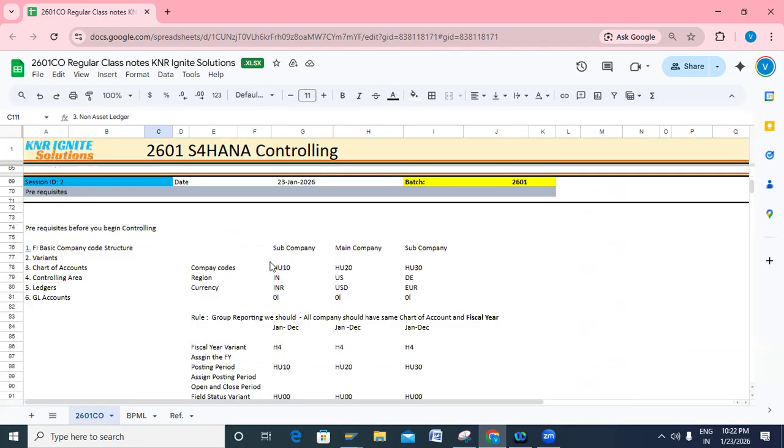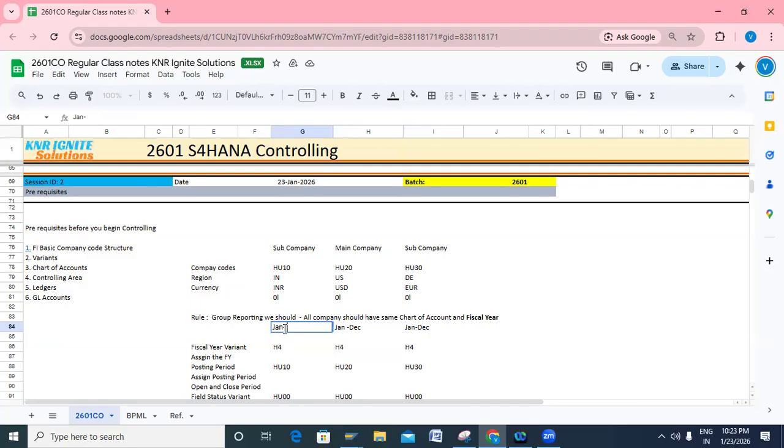See here, two things will go very clearly. First step, when you are defining the company, you are defining it at group reporting. In group reporting, all the companies should have the same fiscal period variant. At the beginning we know India should follow April to March, but you can't set April to March here. If you do this at the beginning, you cannot perform group reporting, because this company has April to March and the other company follows Jan to December. What is the thumb rule for group reporting? All the companies should have the same chart of accounts and fiscal year, and this would fail at the first stage. So what do we do?